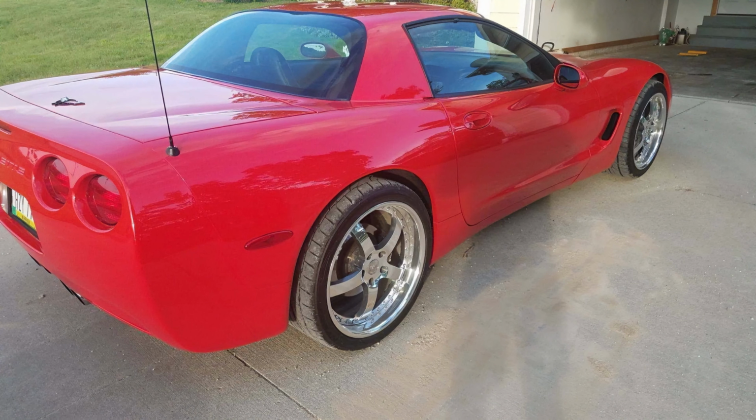Expensive wheels are expensive for a reason, guys, and if you're going to spend the money, just get the correct offset from the get-go. Nothing looks worse on a Corvette than ill-fitting cheap wheels. Take some pride in the appearance of your car and just spend the money. Because cheap wheels will make your car look like a poverty machine very quickly. And not to mention, these things are dangerous as well because they're obviously not going to be the same build quality as you get from an expensive wheel, and they're much more prone to things like cracking. So as tempting as it is, just don't do it.